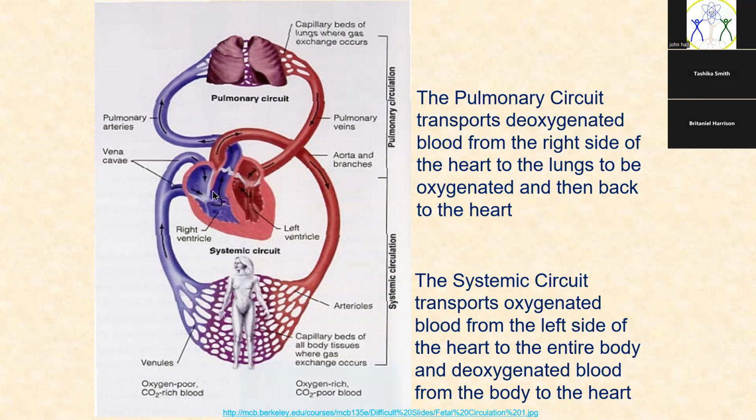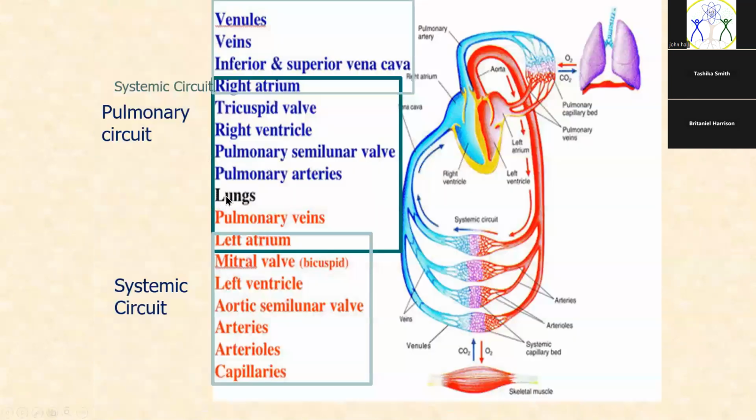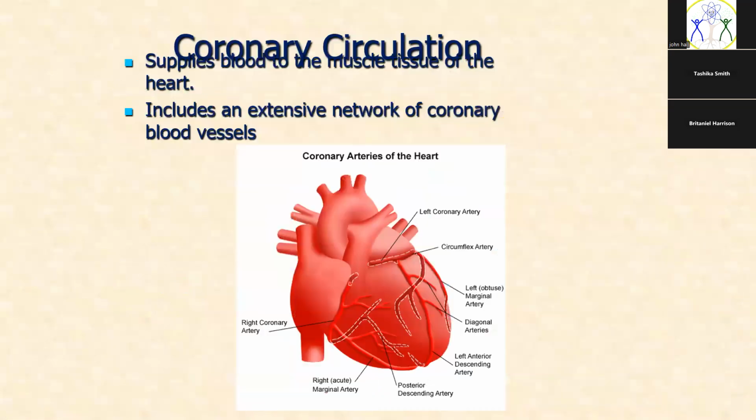All right. This here is just giving you a list of some of the structures that you will find associated with each circuit. And I'll leave you to review those yourself, right? All right. Now, before I move on to coronary circulation, any questions, anything I should clarify before I move on? If I'm going too fast, let me know, please. But we do have a limited amount of time, as you know. All right, everybody's good so far?